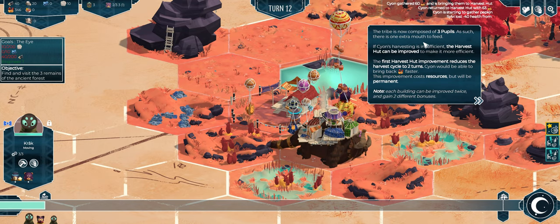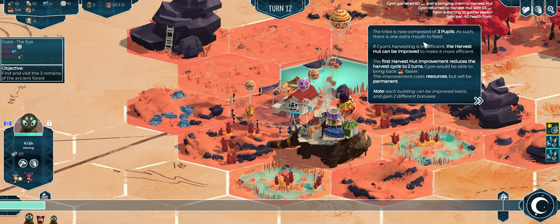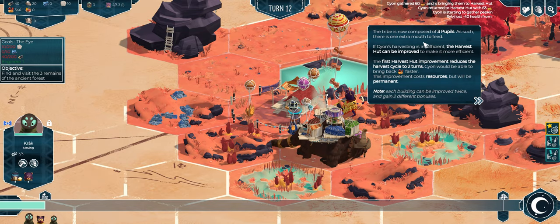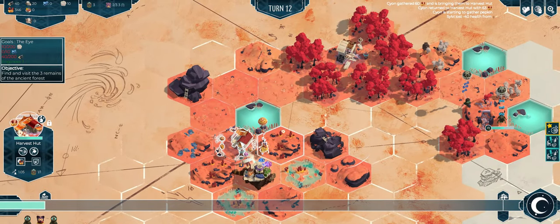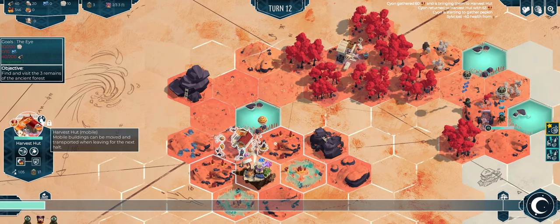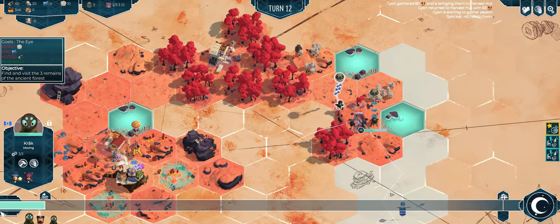The tribe is now composed of three pupils. As such, there's one extra mouth. If silent, harvesting is insufficient. The harvester can be improved. The first harvest head improvement reduces harvest cycle to 2 turns. See, I couldn't figure out quite how this works, because I can see no buttons here. Maybe I need my builder?